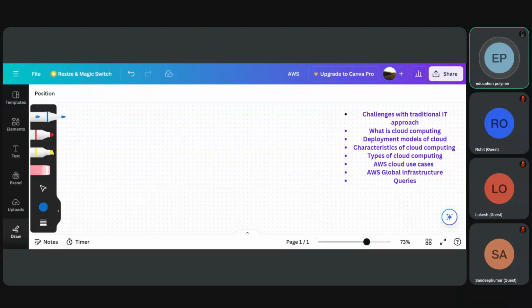The main important services that we are going to cover are EC2, S3 for storage, RDS for databases, and CloudFront for content delivery network. Load balancers: ELB, application load balancer and network load balancer. For monitoring everything there is a service called CloudWatch.